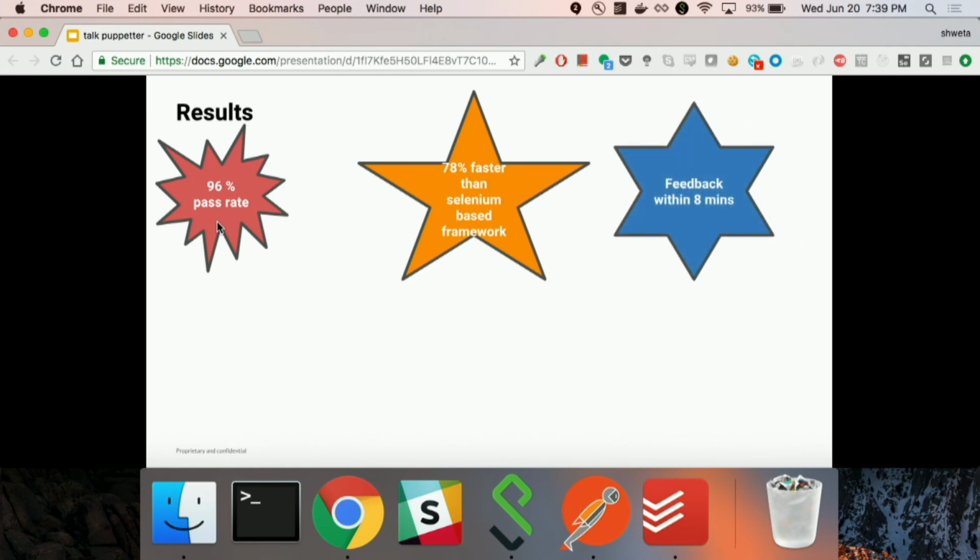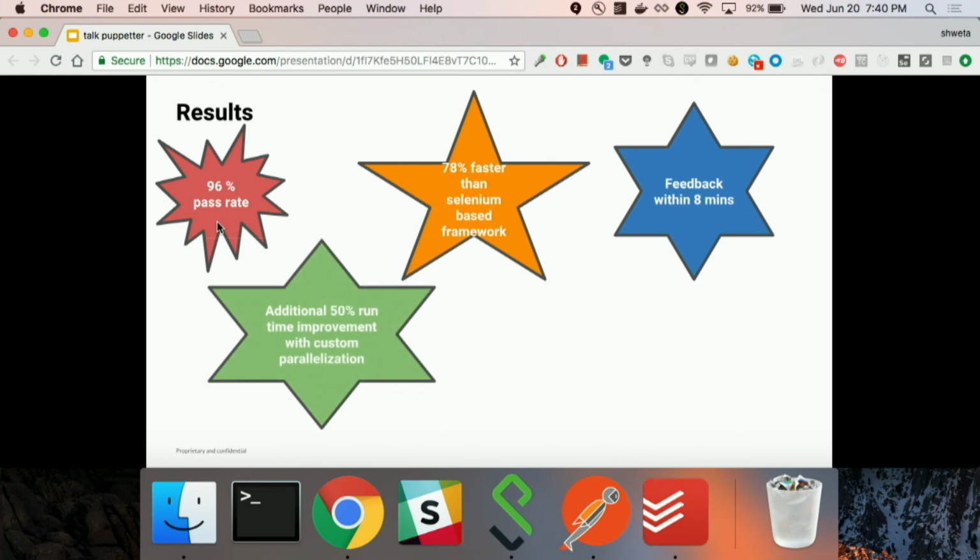The next benefit is the feedback. Because of the way our tests run, we start our application locally. And on a pull request, these run in parallel with the unit tests and our ESLint. So a developer gets to know the health of his code within the first 8 minutes of creating a pull request. This allows us to develop faster, be more agile, and it also helps us evolve and have a shift-left test mentality.